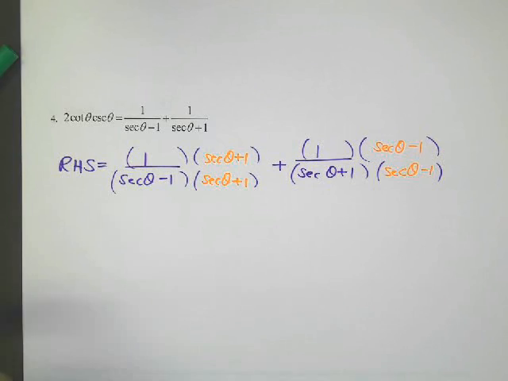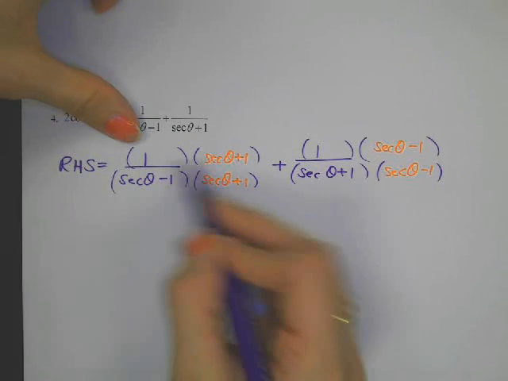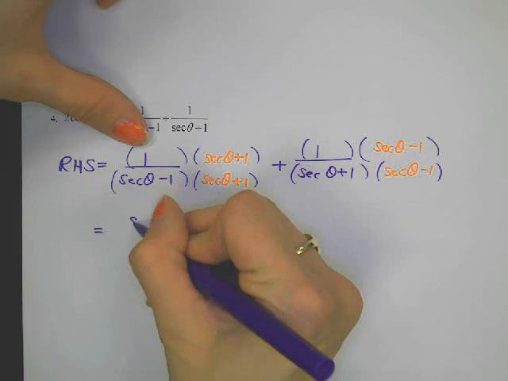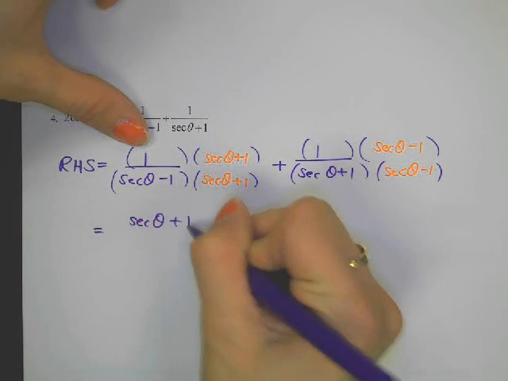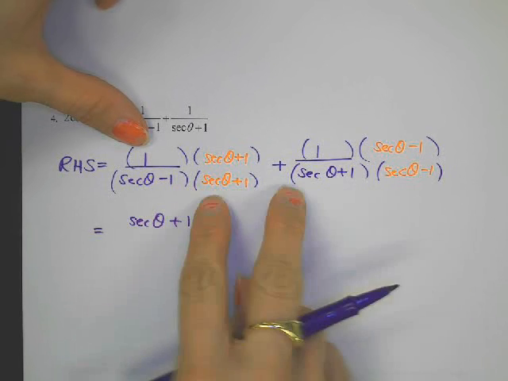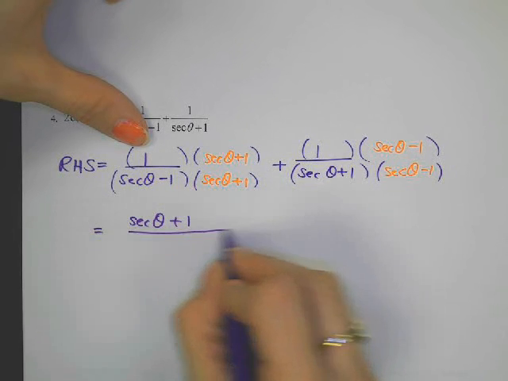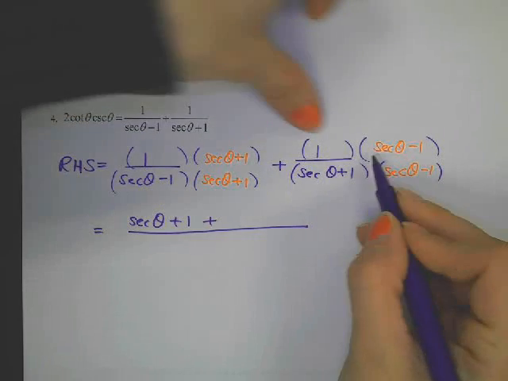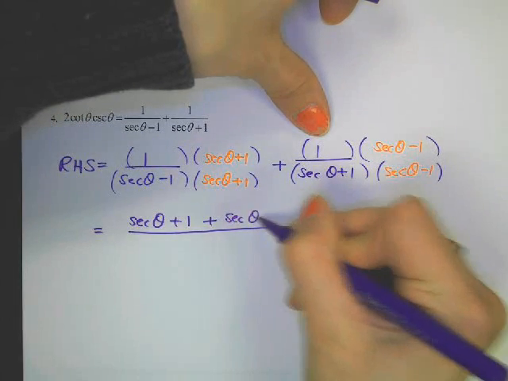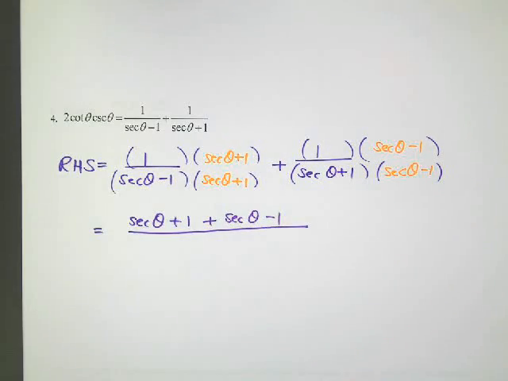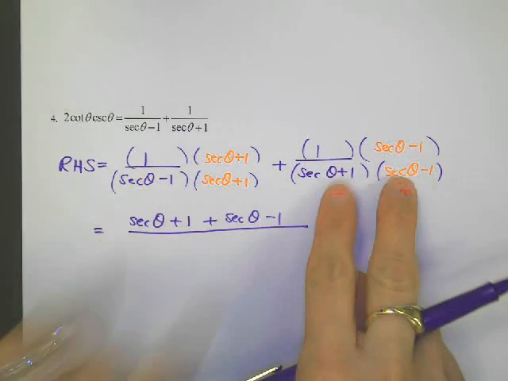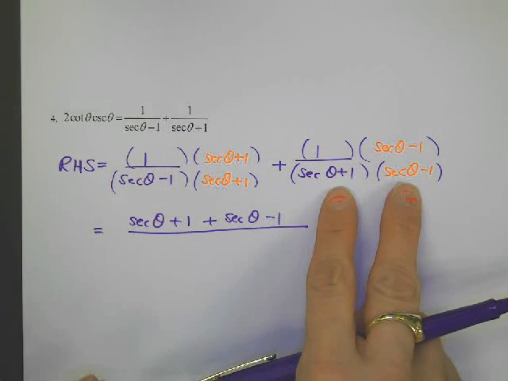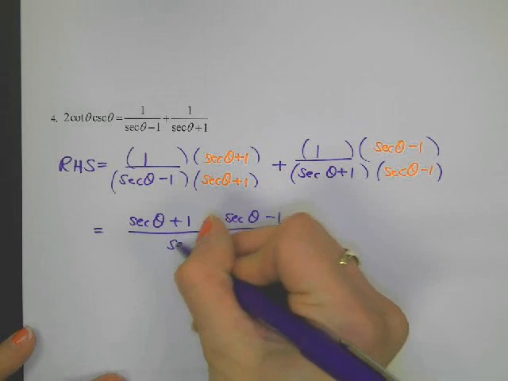Okay. Now, since it's just a 1, there's really no arguing as to whether we should multiply the numerator out. The numerator is secant of theta plus 1. Since the denominators are common, I'm just going to put one fraction bar right away. Over here we have plus secant of theta minus 1. Okay, should we distribute the denominator since they're conjugates? Yes, I think we should.